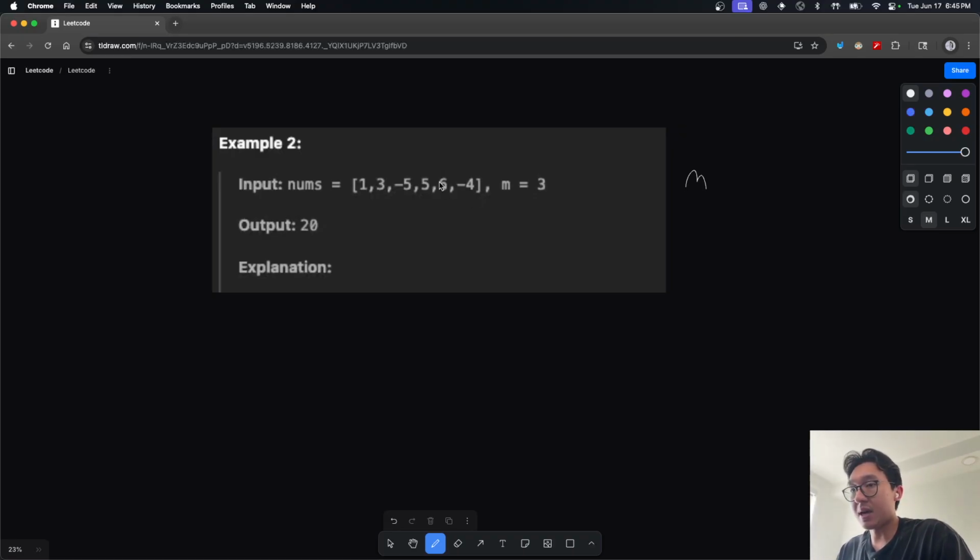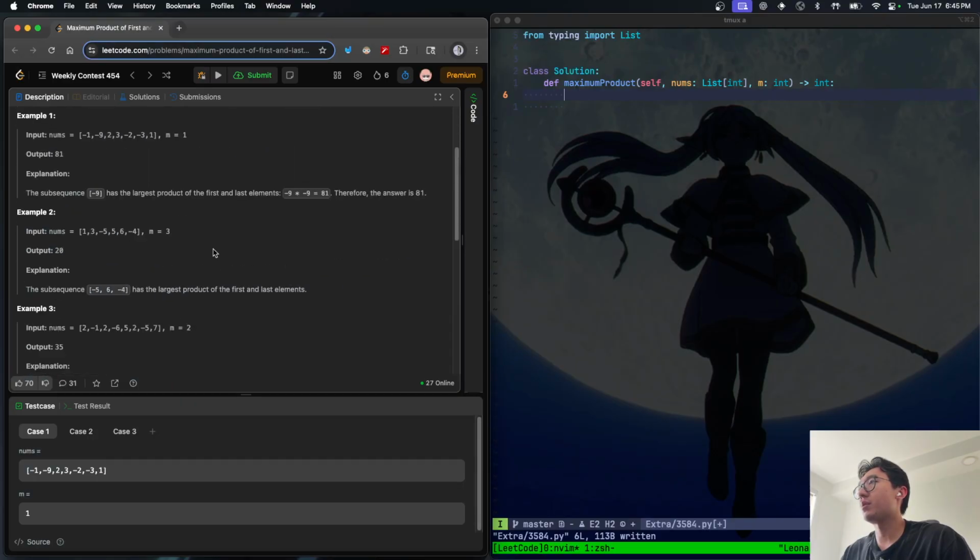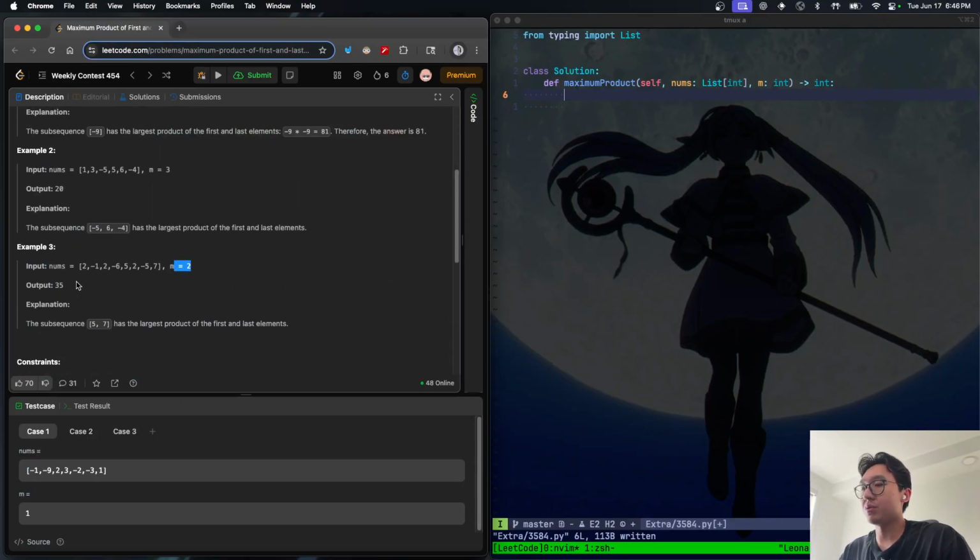If n is equal to 2, that means that, hmm, if n is equal to 2, which we don't have, oh, we do. Okay, if n is equal to 2, that means that we choose 2 elements so that the product will be the largest. In this case, it is 7 times 5. Okay, so it has to be a size.